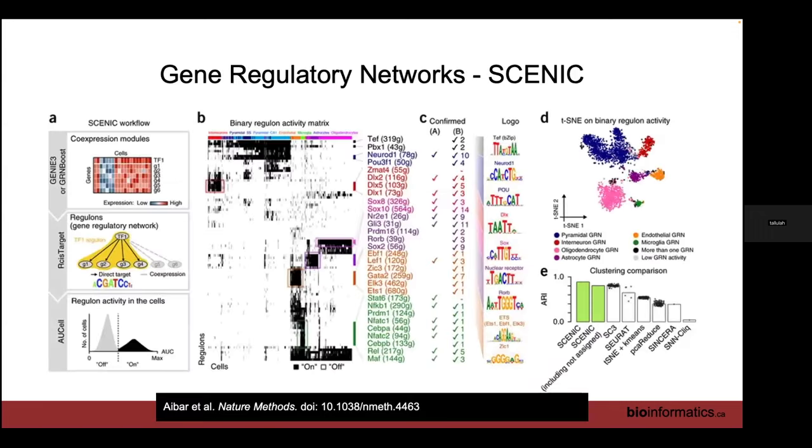No? All right, so let's talk a little bit about gene regulatory networks. Someone asked about that. Essentially, the only method that works well is called SCENIC, and it only works well because it combines a ton of prior information. So essentially what it does is it calculates the average expression and the gene-gene correlations between all your pairs of genes across your cells, identifies the transcription factors that are associated with each cluster of co-expressed genes across your cells, figures out from an external database the motif that matches those transcription factors, and then looks to see whether the presence of that binding site at the TSS of a gene is related to the expression of that gene.